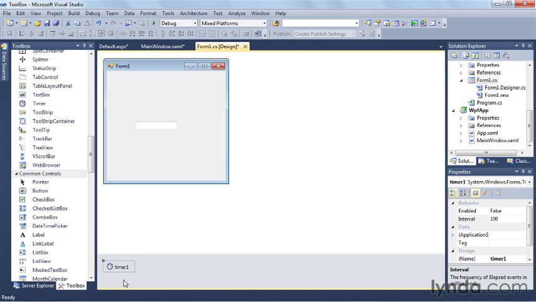There is a companion window that's often used when working with the toolbox and the designer. I'm talking about the Properties window, which is over here on the right side of the screen. It's usually underneath the Solution Explorer. It's such an interesting tool that I made an entire movie about it, and it's the next one in this chapter.